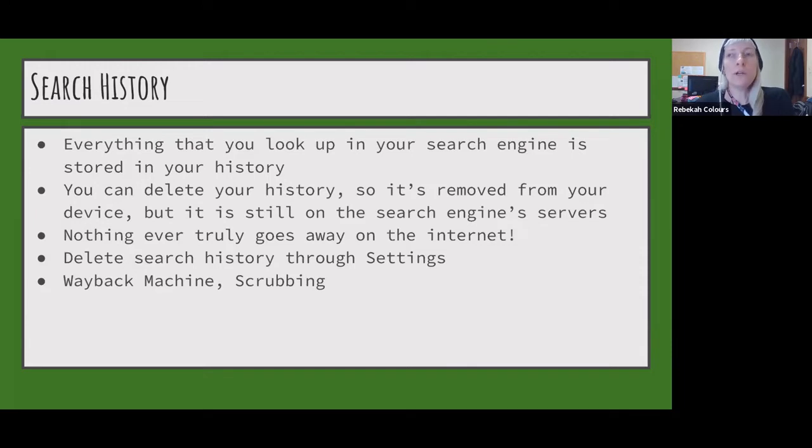So we know that we may put a comment somewhere and we think twice about what we wrote. And so we go back and we either edit it or we remove it entirely. And so that will take it from the visible search result of someone being able to read whatever we've posted. But there is this thing called the Wayback Machine, where people can search and find even things that have been removed from the internet.